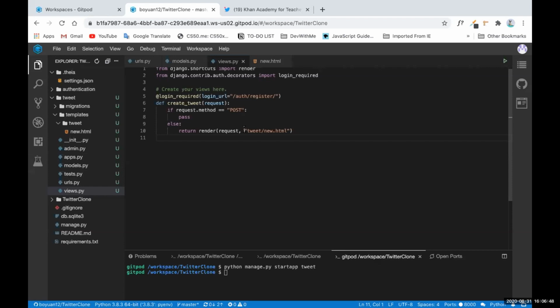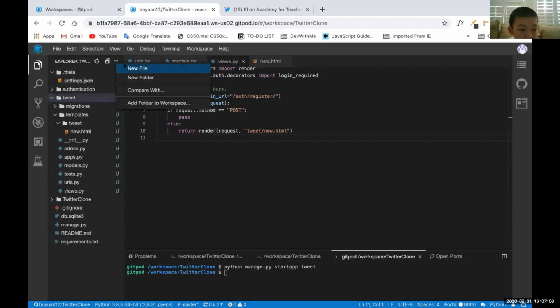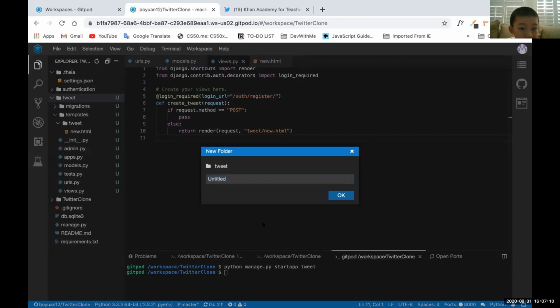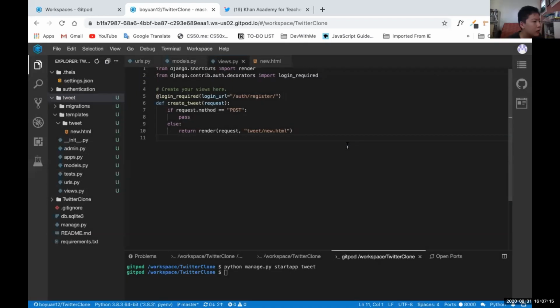Does anybody have any questions so far? I can't make a folder outside tweet. What do you mean by outside tweet? It should be inside. Oh, it's inside tweet. Please raise your hand if you're ready to move on.